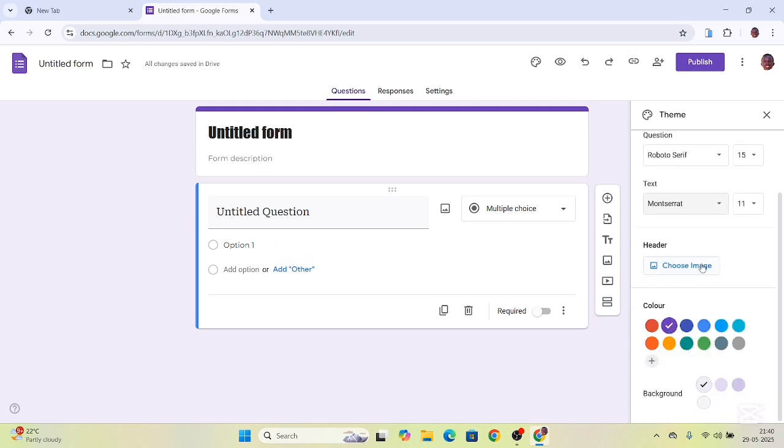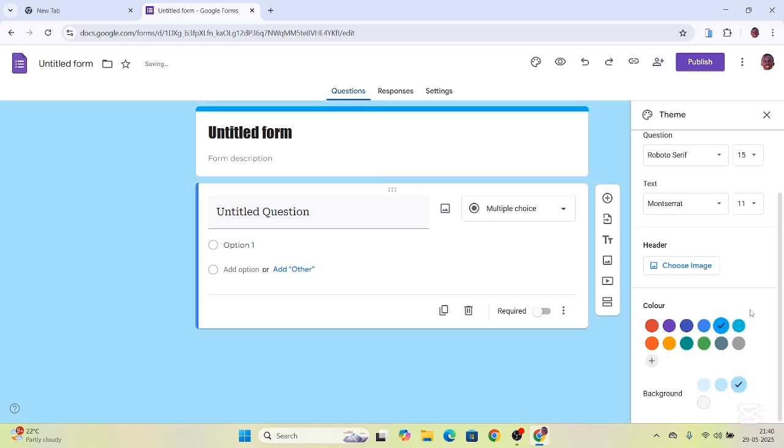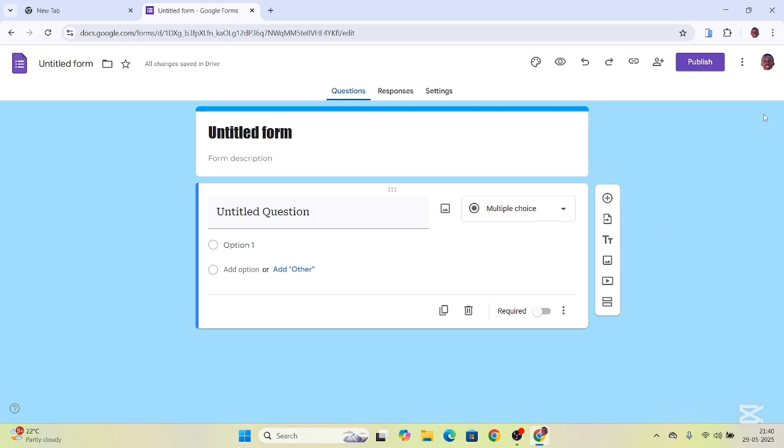If you come here, this is where you can put images in the header. We will really dive deep into it in the next lessons. Here you can change the background, yeah, that is it, as well as a lot of other things. We will have an in-depth understanding of the customized theme.